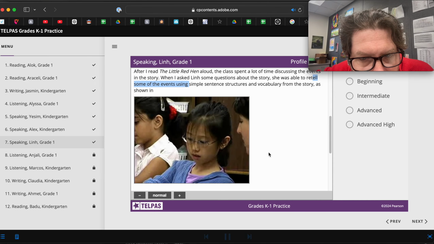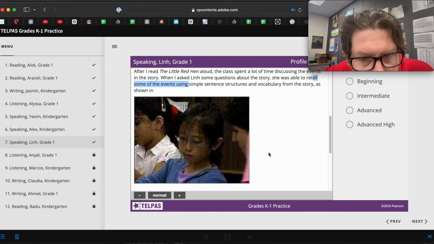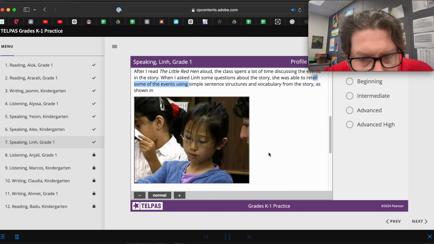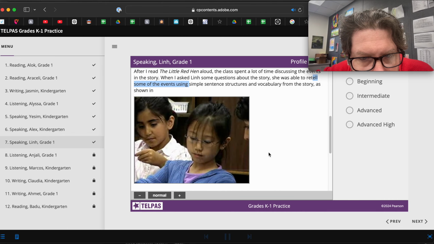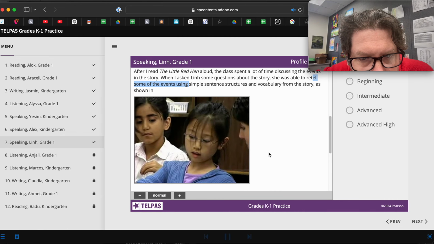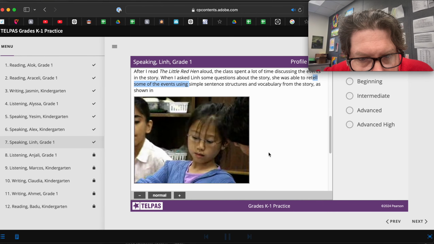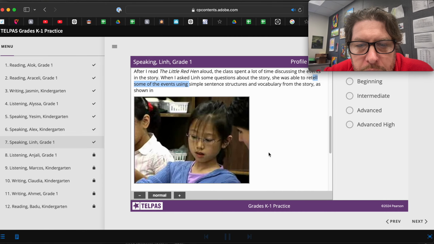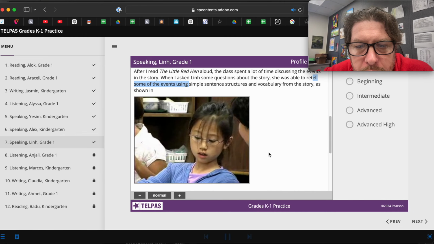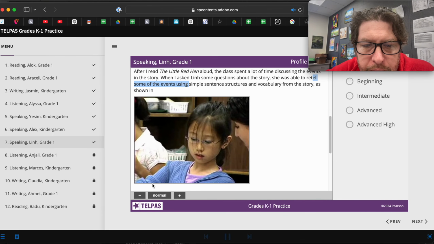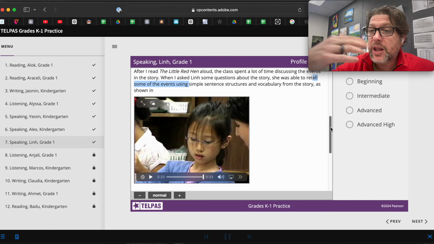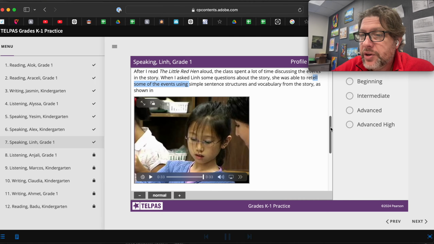And can you tell me about the little red hen? She will make the pancake and Sarah help, but when she's done, they wanted to eat, but she didn't give them, and she gave her chicken. So there's some detail there. It's not a lot. It's kind of difficult to really follow and understand, but she's able to respond simply.